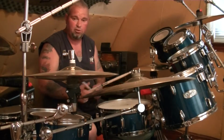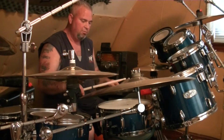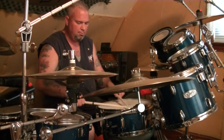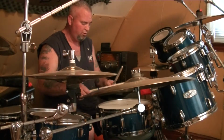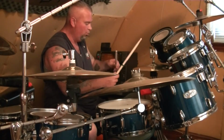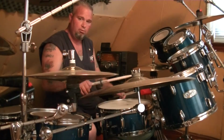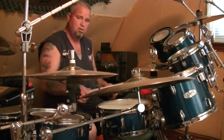Or you can do a buzz roll, which if you play it dead center, you'd hear it more. But if you play it where the head is tightest, by the lugs here, you want it smooth. You want to get really smooth. Any other time you're playing, your hand should kind of have an opening here and an opening between here. Well, it's not open when you're doing that because you're pressing the stick down into the head. And it's how many bounces you can get out of the stick. So it would sound like this.